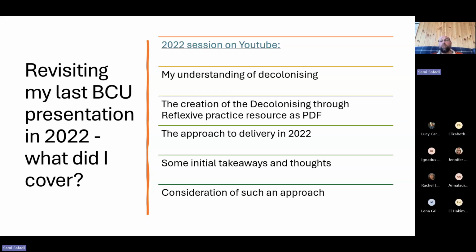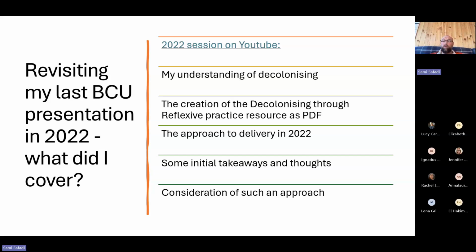So I started thinking, okay, what could we do? A lot of colleagues in higher education are familiar with the concept of development, of reflective practice, and the need to reflect. Anyone who's done any kind of postgraduate certificate in higher education or academic practice will be familiar with these, and you'd hope that many professions as well, from HR through to healthcare, have aspects of reflective practice embedded in the discipline itself. So I thought, let's build from that. And I do think decolonizing work needs to start with the individual and with the academic before we go into reading lists and content. So all of that aligned very nicely.